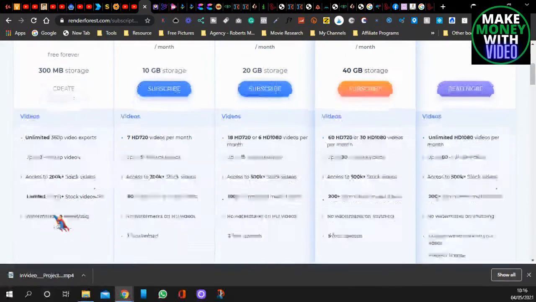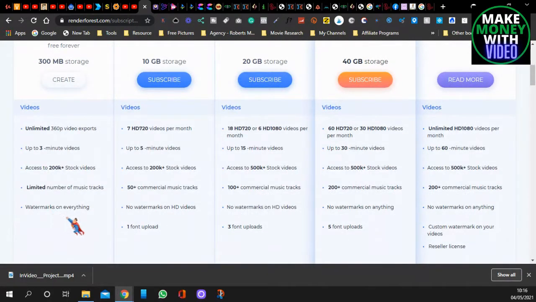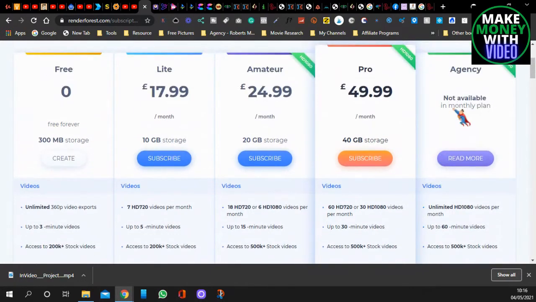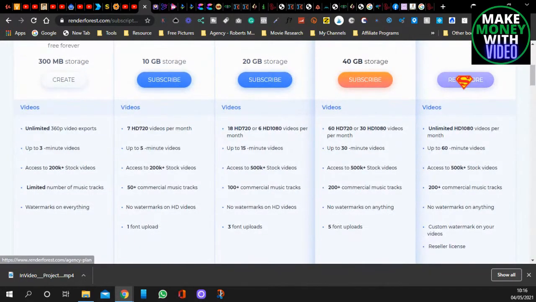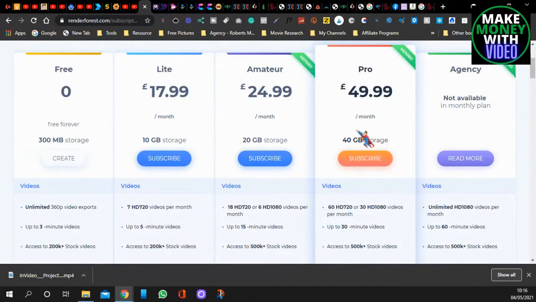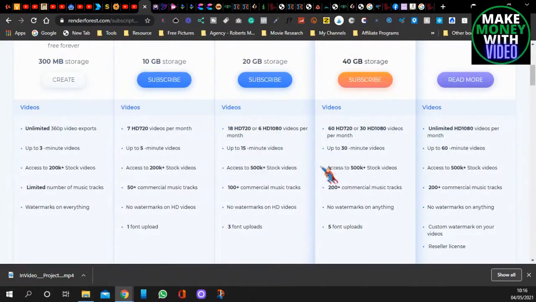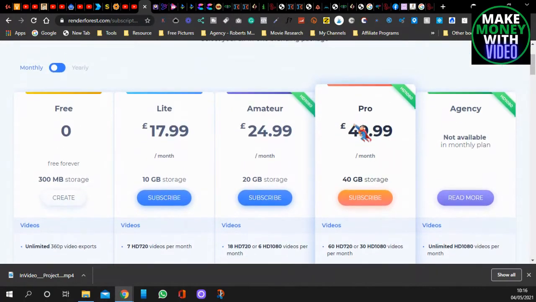I don't think you can sell them at this price either. I think you can only sell them on the agency price. So you can use them for your own personal use, but all these different packs you can't use. You can't sell them to other people, guys. But the one they recommend is the Pro version, and you won't get a watermark on them, which is what you want, and that's $49, guys.